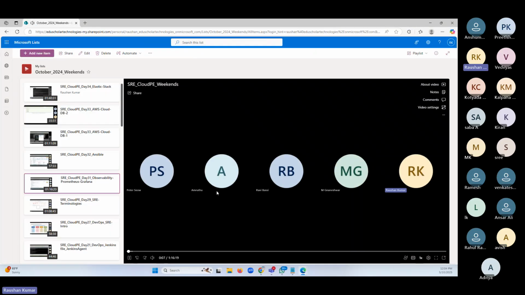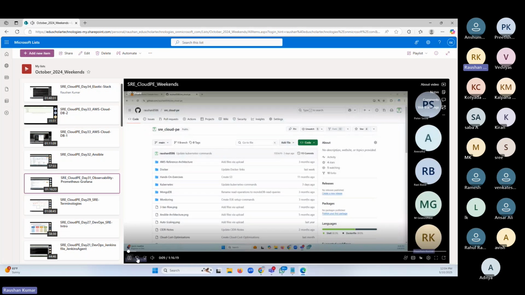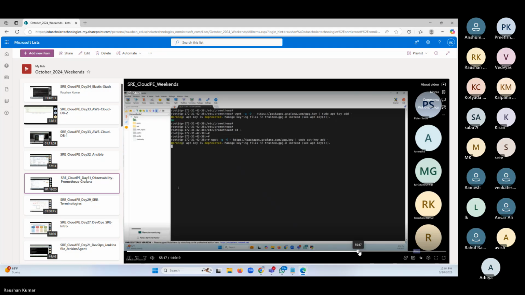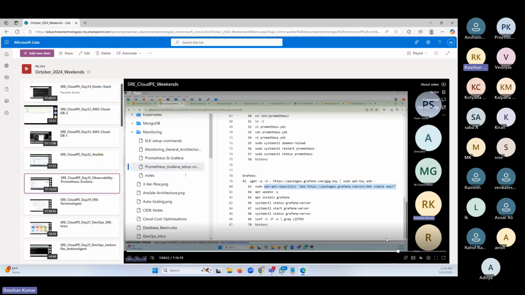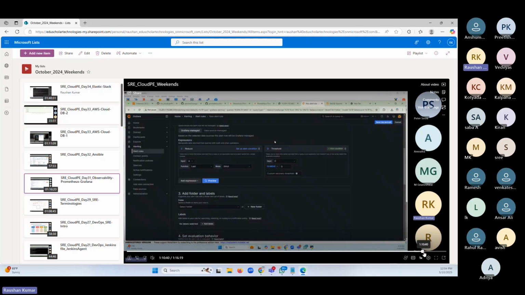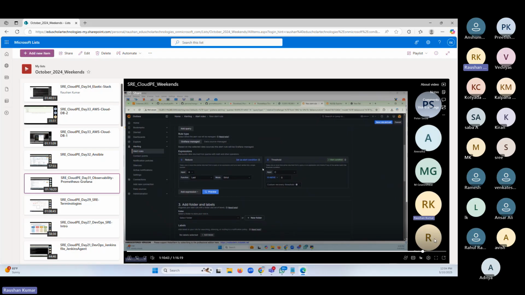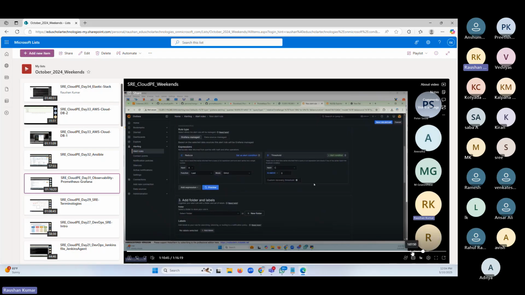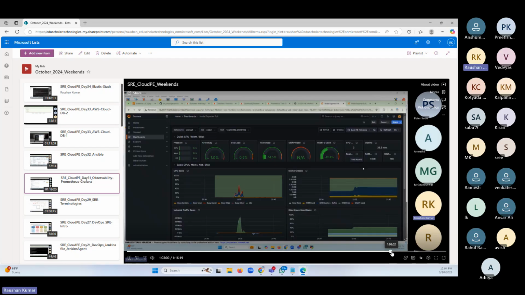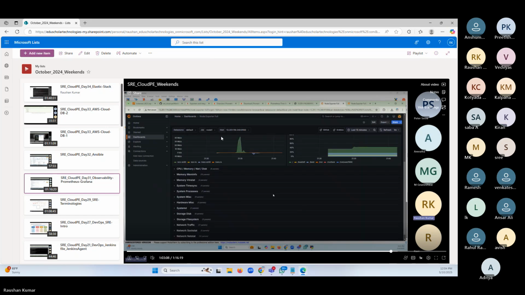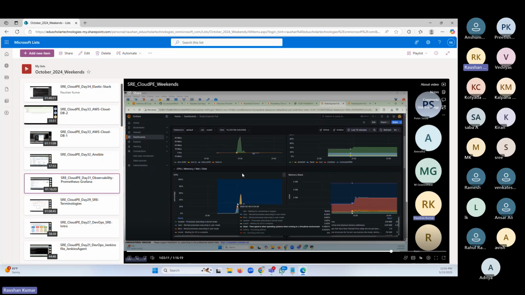I'm just showing you one of the recorded sessions. If you look at this, I'm installing things. Prometheus, I'm installing things. I'm installing all the commands of Prometheus and I'm setting up Grafana. That's what you will see. I'm talking about everything here, and I'll be coming up with this kind of graphs. You got it, right? I hope.